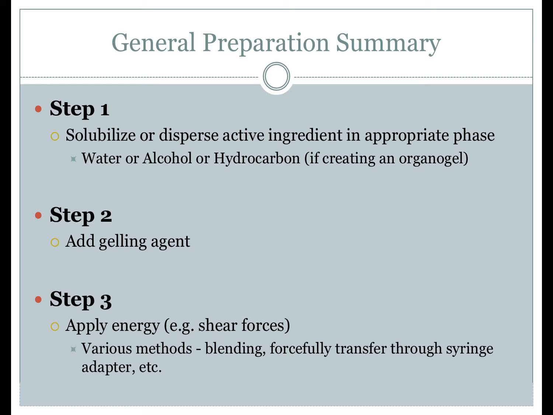Now there are various methods for applying the energy, whether by blending, or by mixing through vigorous trituration, or by forceful transfer between two syringes. Another method even that can be used is placing the gel and active drug in a plastic bag, and then kneading thoroughly to mix the drug. After the preparation is mixed, a corner of the bag can be cut off and the preparation squeezed into a dispensing container. Whatever the method used, it takes energy to form the final gel and get the drug evenly dispersed.